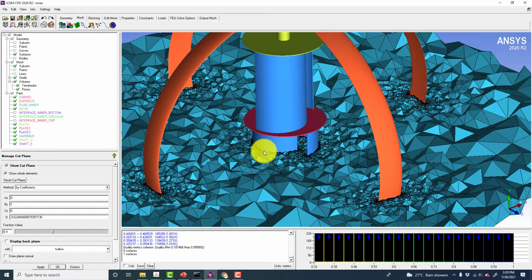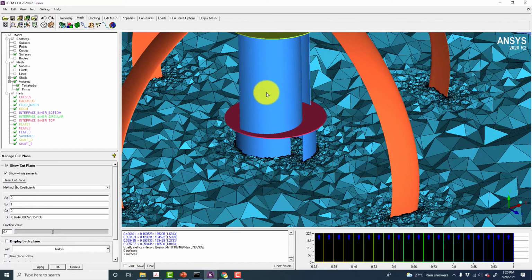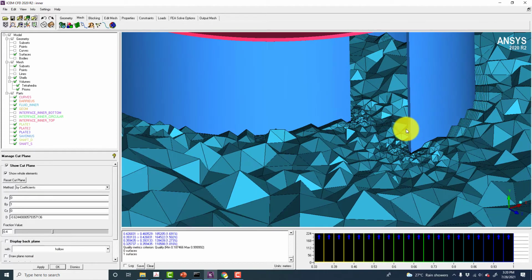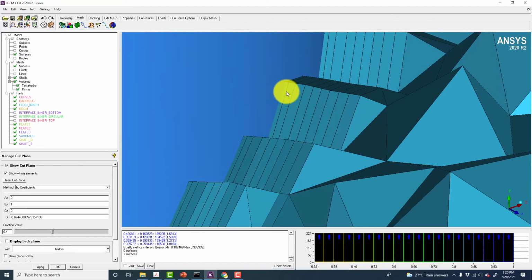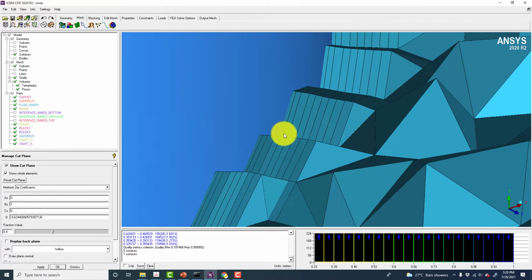Okay, so now we are at 0.4, and you can clearly see the number of layers has increased from 3 to 9. So 1, 2, 3, 4, 5, 6, 7, 8, and 9.